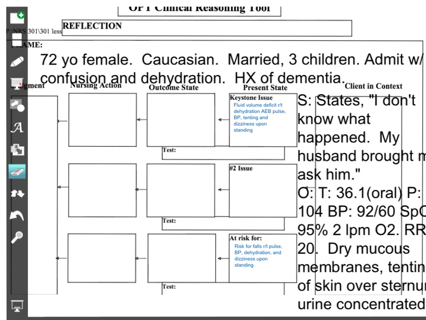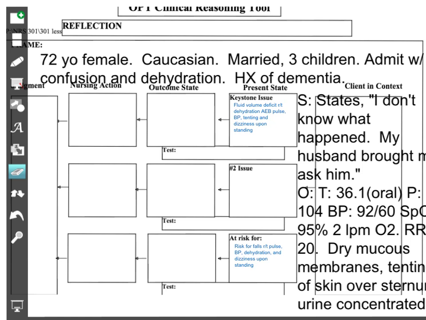This slide is meant to show you how the frame data was combined with the client and context data, and then nursing diagnoses were developed based on that data, and then you write the nursing diagnoses down. So I think you're starting to get the picture that in the OPT process and the clinical reasoning process, according to this structure, you start to collect your client data, mull it around, and try to figure out what that data is telling you about the client in terms of nursing diagnoses.